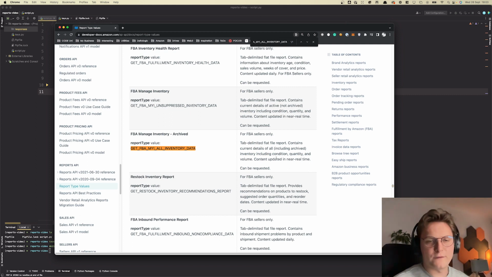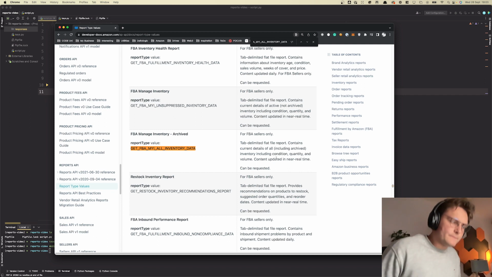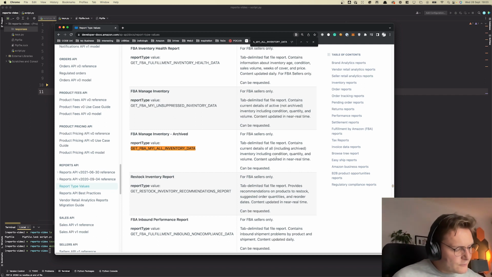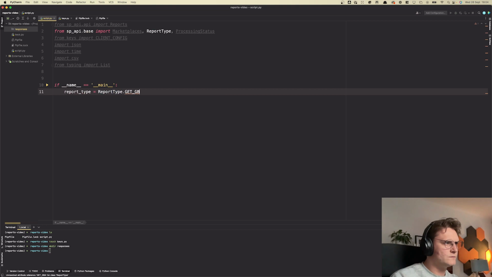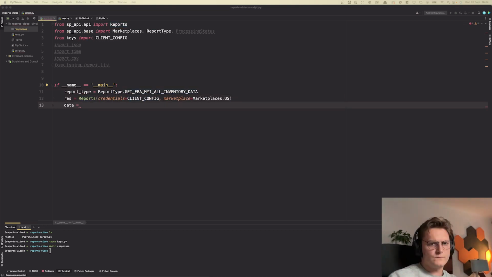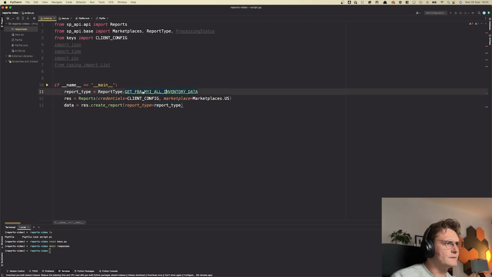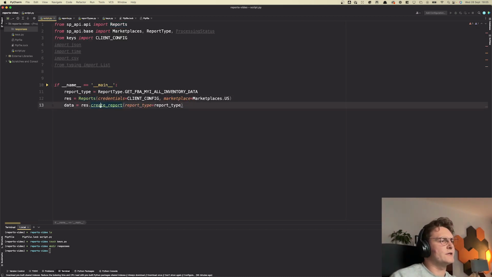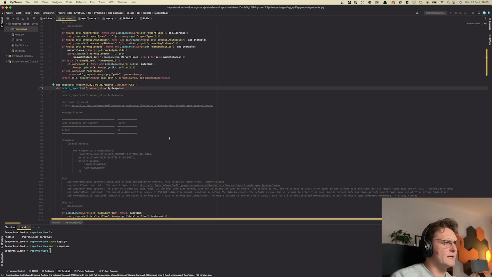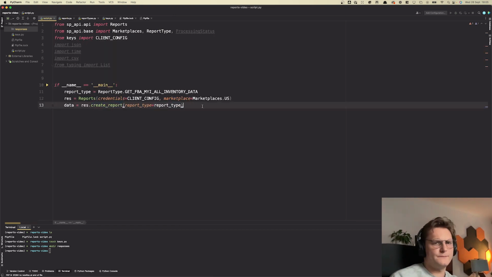It's a lot of data, so we first have to request the report. Then once we have the requested report, it needs a couple of seconds to be processed, and then afterwards we request it again and we get the link to the actual report. I will show you, of course, in the code in a moment. So first we declare the variable responsible for this FBA report that we just covered. Then we are running the Reports API and running the create report function, the most basic function basically, with this report type.